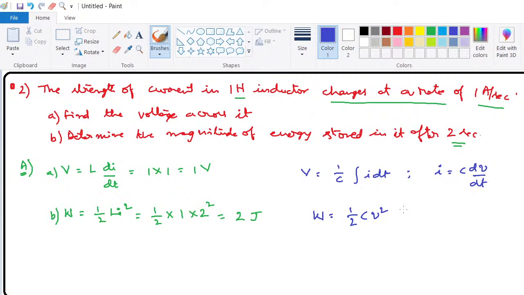So the next problem is the same type of problem, so I can skip it. I can simply read it; you just listen to me. A capacitor has a capacitance of 5 microfarad. Calculate the stored energy in it if a DC voltage of 100 volt is applied across it. Obviously capacitance and voltage have been given, so simply you can find the energy stored in it, that is W. Very simple problem. Of course, I think you may know these things: milli means 10 to the power of minus 3 and micro means 10 to the power of minus 6.